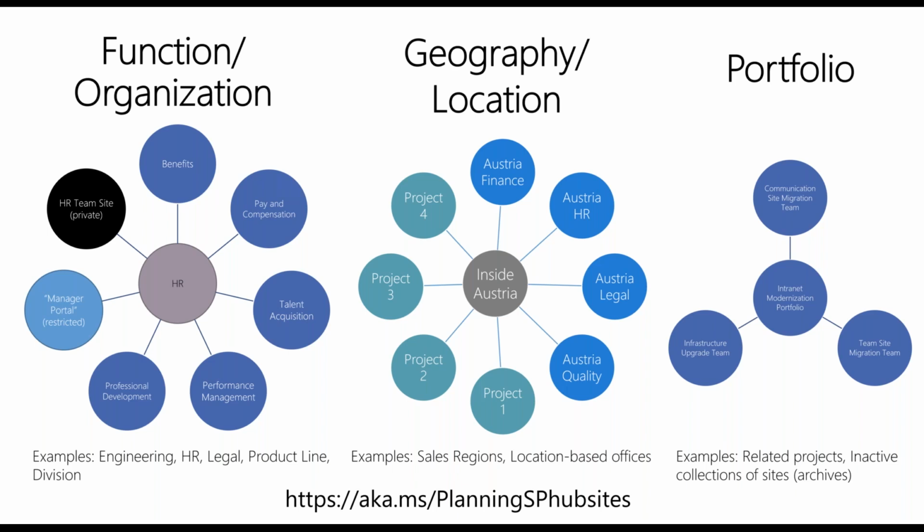So we're planning our hubs based on how we want our users to experience the intranet. So we are experience focused, not org chart focused. And I think that's an important distinction as you're planning your architecture. The third model for hubification is what I call the portfolio model. So imagine that you're a consulting firm and you do a lot of work with one particular client. And that client, let's just say hypothetically, because this is a real story, is a government agency.